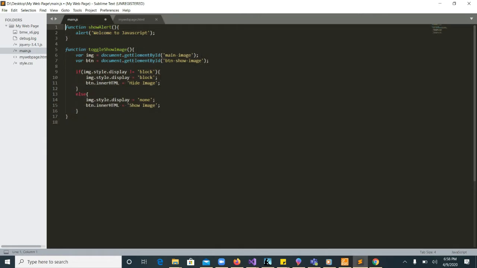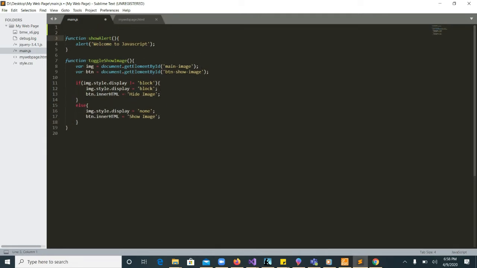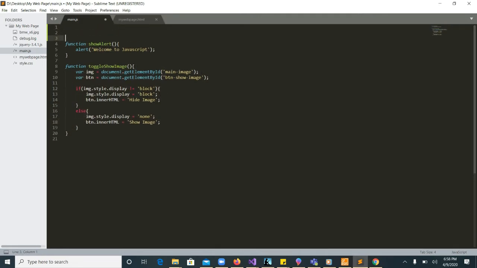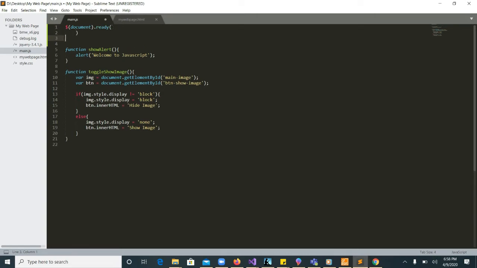So we want to write jQuery code. We will start by saying document ready. This is what should happen once the document is loaded.